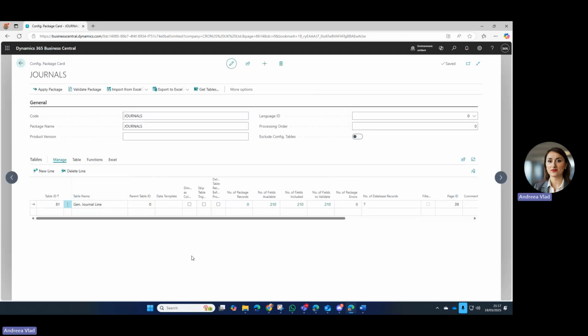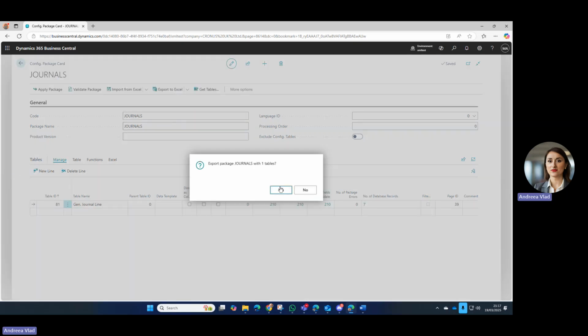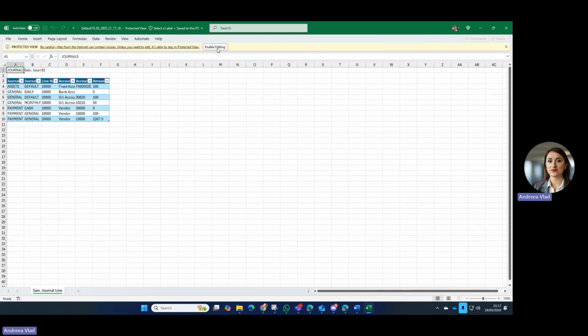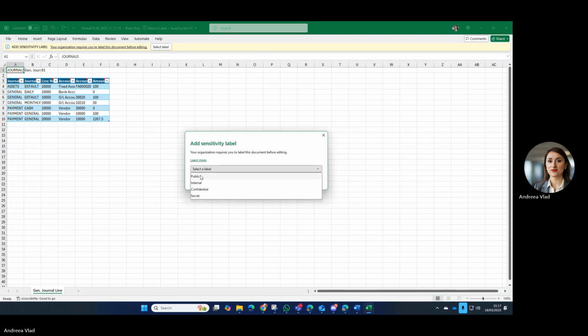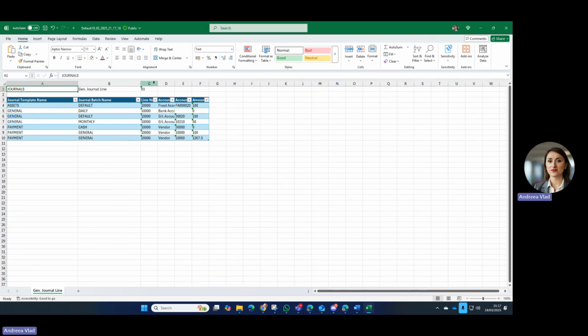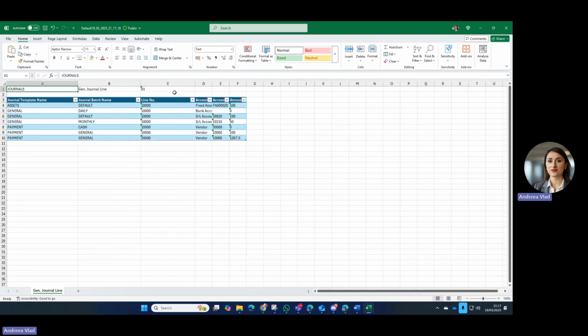And obviously, if I export this out, which is something that I will do now, export package journals, yes, you will see that it's exporting out all of my journals that I currently have in Business Central, and all of that happens in one spreadsheet. So remember that I created a fixed asset general ledger journal.